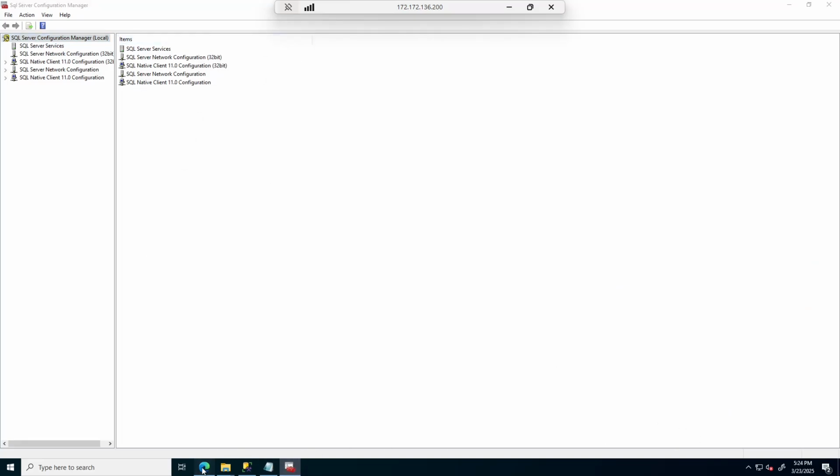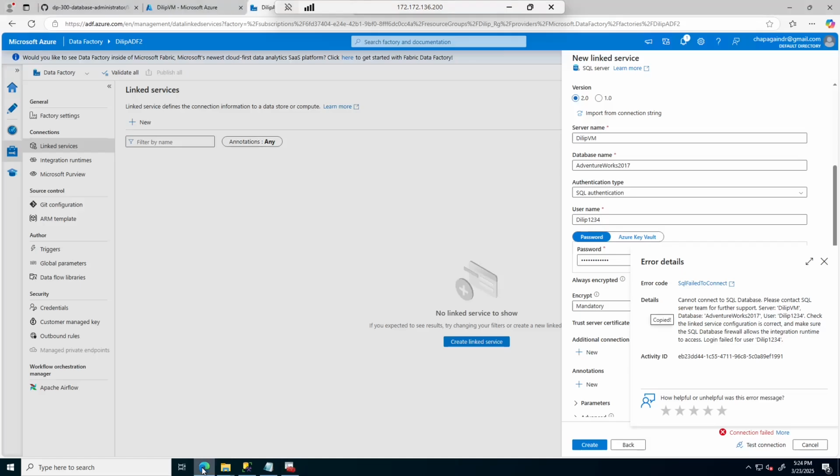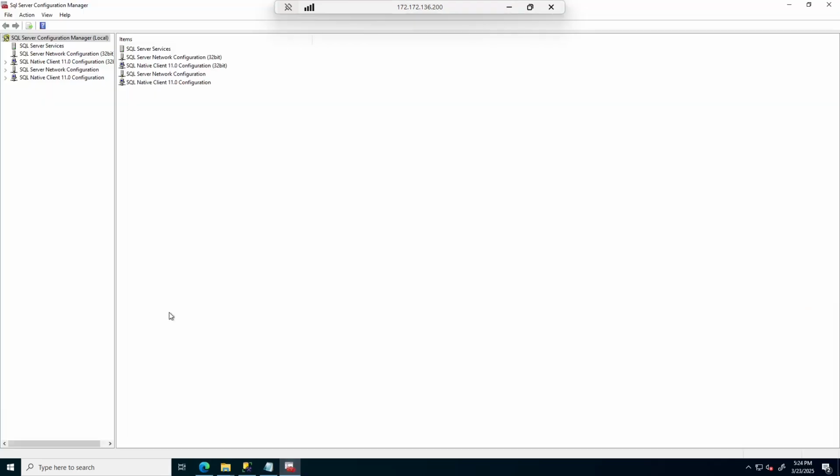what was the error again? The error is SQL database firewall allowing the integration runtime. I have to look a little bit deeper, but it seems like SQL Server is running, the browser is running.